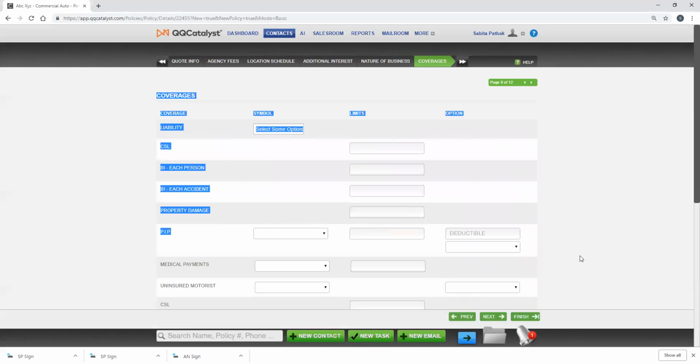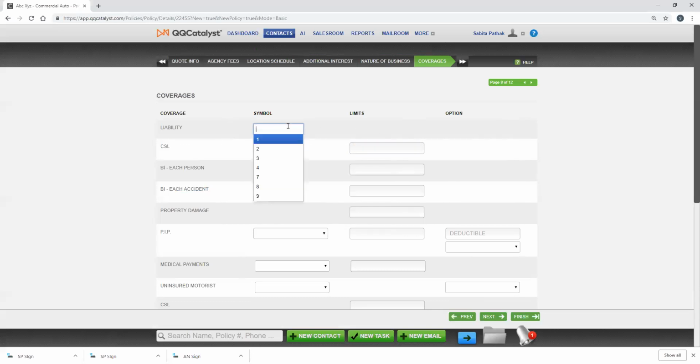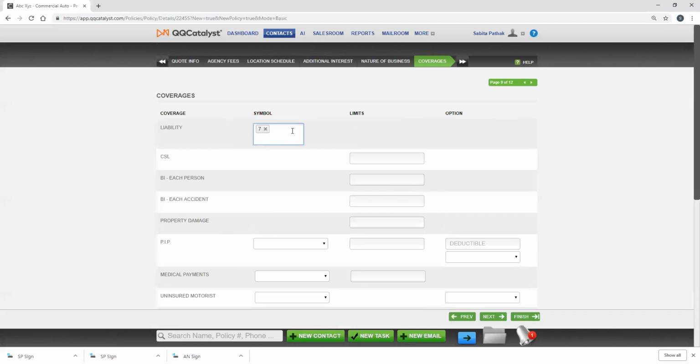Now, these are the coverages we were talking about. If it's a combined single limit, are they splitting the limits, being each person, each accident? 90% of the time, it's going to be a combined single limit, as it is a requirement. And the symbol is going to be number 7, which in schedule symbol pretty much means that whatever the policy or the VIN number is listed in the policy is the only one that's covered.